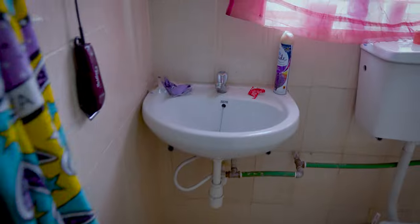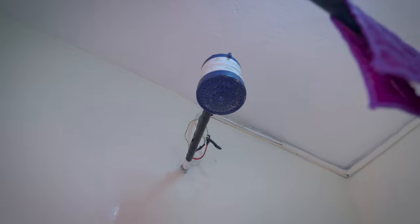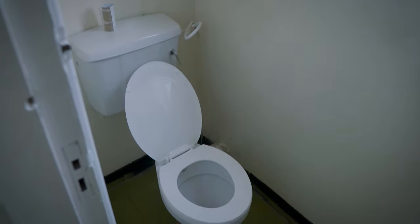Talking about the bathrooms, there's a full bath and a half bath, both upstairs. The full bath is really just a shower and a water closet — nothing much to write home about — but at least the host provided quite a lot of toiletries for an Airbnb, including several liters of shower gel. The other smaller washroom contains just a water closet, nothing much.